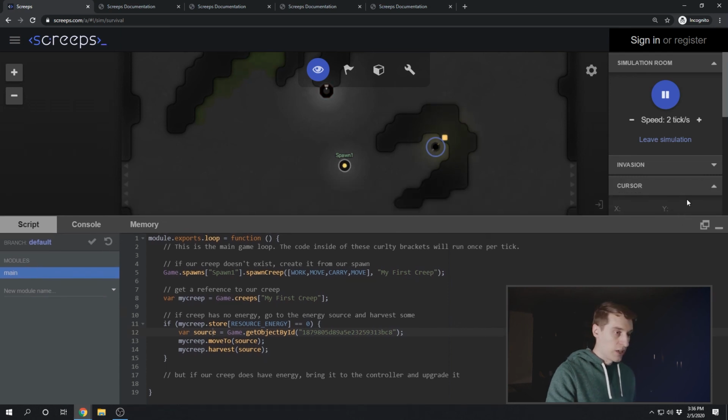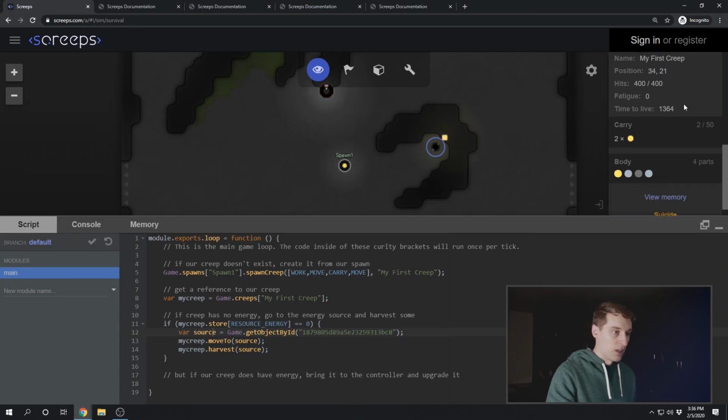And if we look at its attributes, we can see that it does have 2 energy now that it's carrying. So what happened was it did harvest once, and from that one harvest, we got 2 energy out of it. And then in this if statement that we wrote, our creep's energy store is now 2, which doesn't equal 0. So it's not entering this if block, this code inside the curly brackets. And so it's not running this code, and that's because this whole condition inside the parentheses evaluates to false. So this down here is never run.